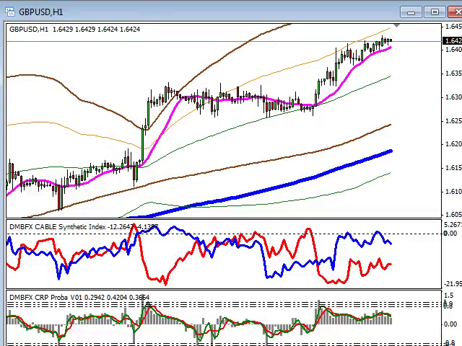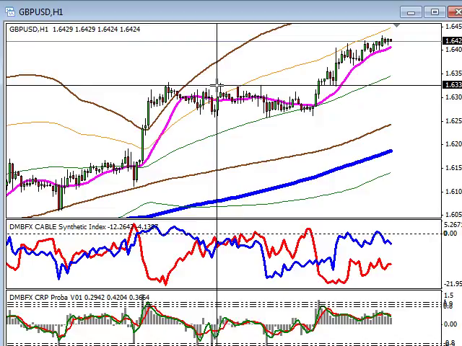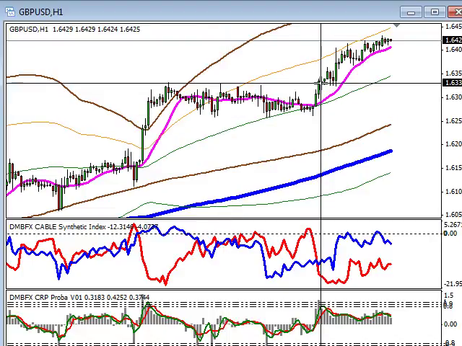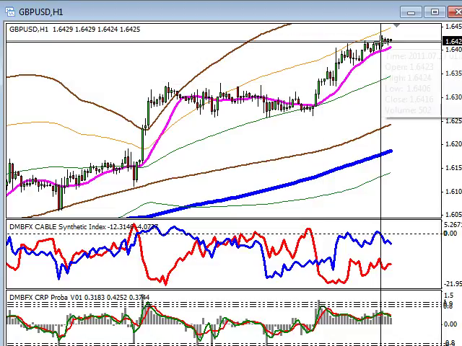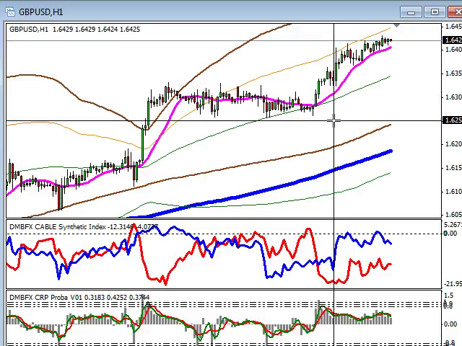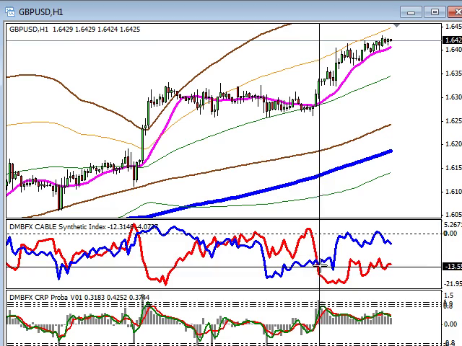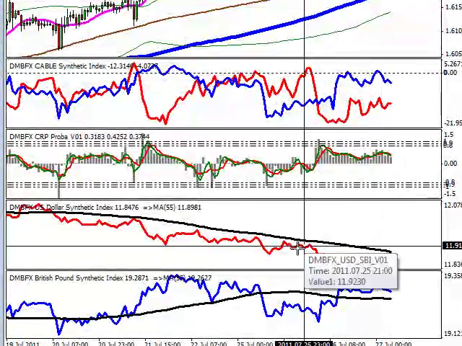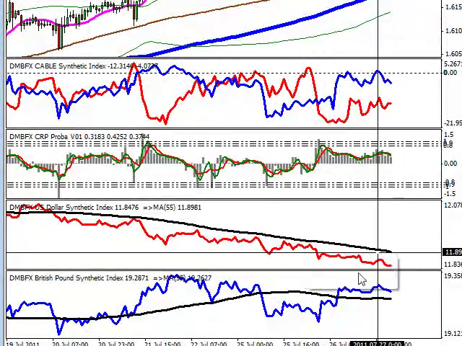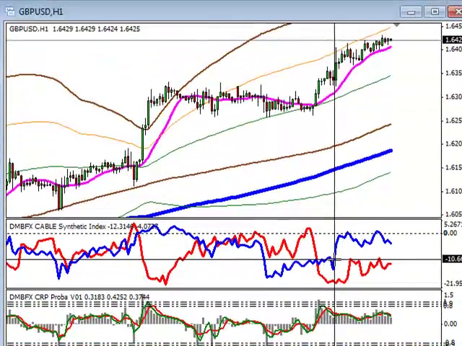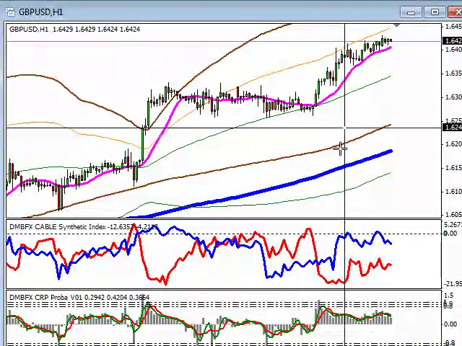What we told you to do yesterday was to mark the high, mark the low, and trade it. And we broke the high, and we haven't looked back. So you have to start watching these periods of consolidation. This was also a part of our low volatility watch list. We can see that the dollar is still underneath, so the pound is still in control. We can see that the dollar is averaging down, the pound is averaging up. We got that divergence, and as soon as we got that divergence, that's when we really took off.